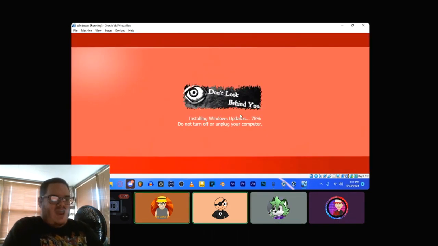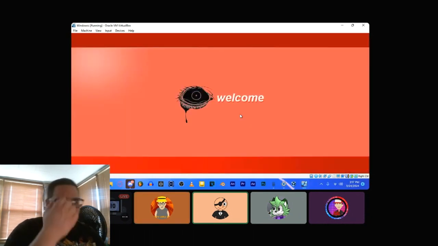Whoa! Don't look behind you! Oh, wow. Don't look behind. Wow, there's an eye. Wait, I dare you to look behind, buddy. Whoa, what the heck? Well, there go my headphones. Oh, welcome with the black ink eye. This is so dumb. This is so dumb. This is so dumb.